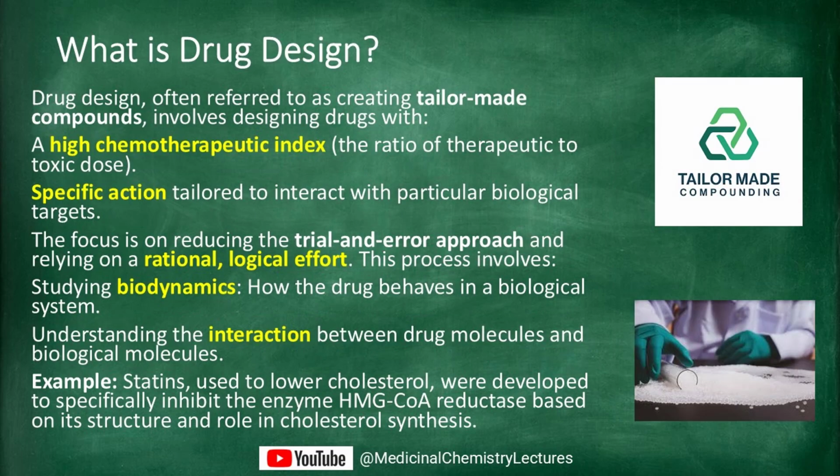What is drug design? So, what exactly is drug design? Think of it as creating a tailor-made compound. The goal is to design drugs with a high chemotherapeutic index, meaning they are effective at low doses with minimal toxicity, with specific actions that interact with particular biological targets. Instead of a trial and error approach, drug design focuses on a rational and logical process.